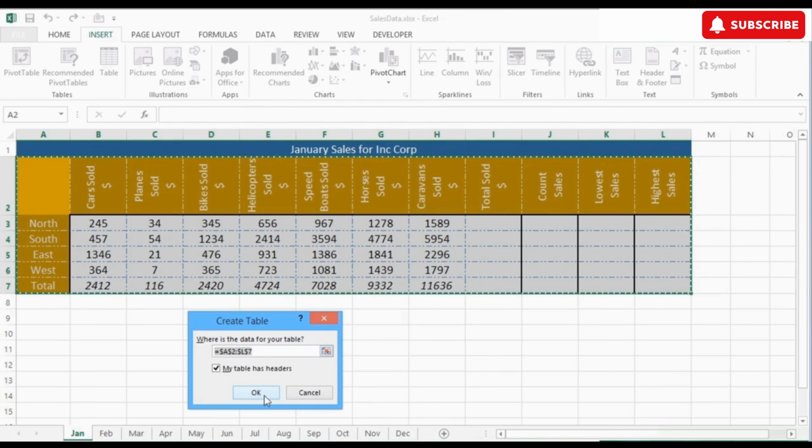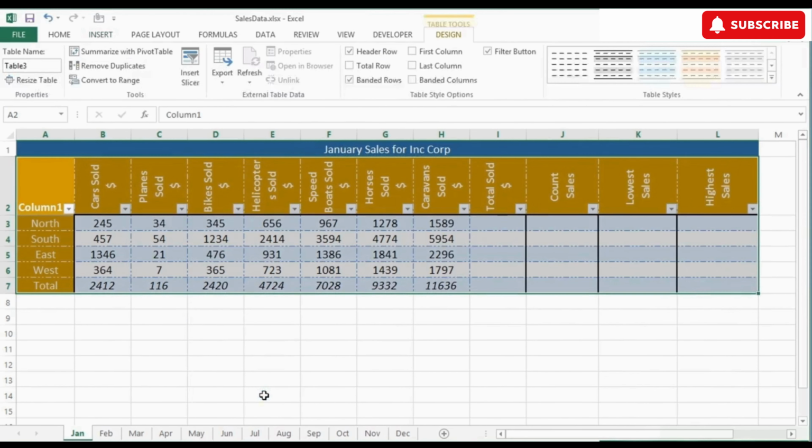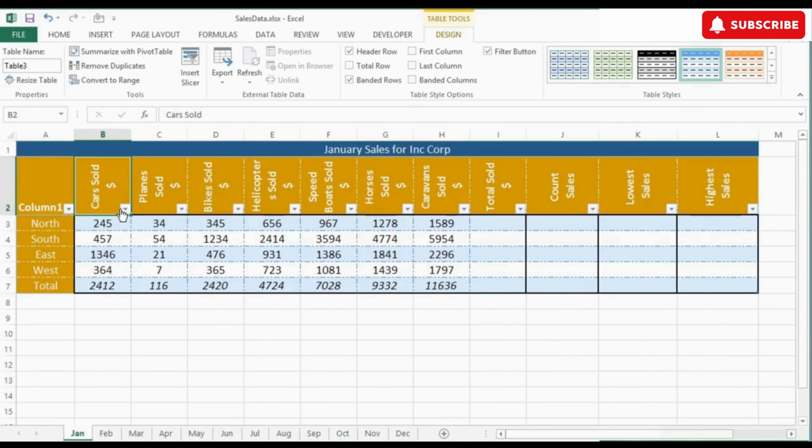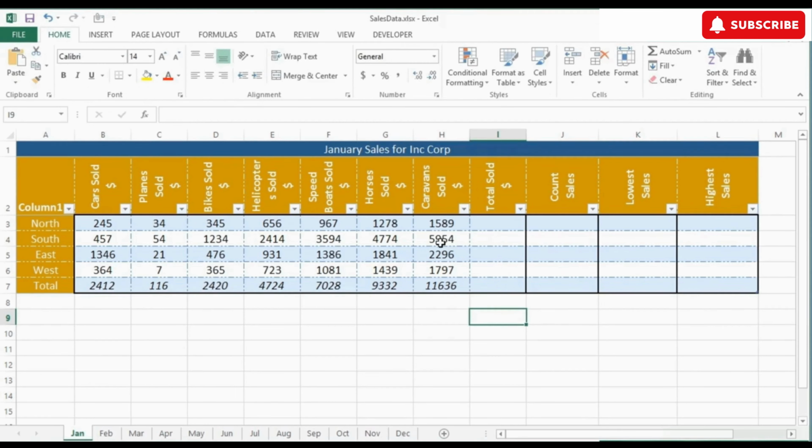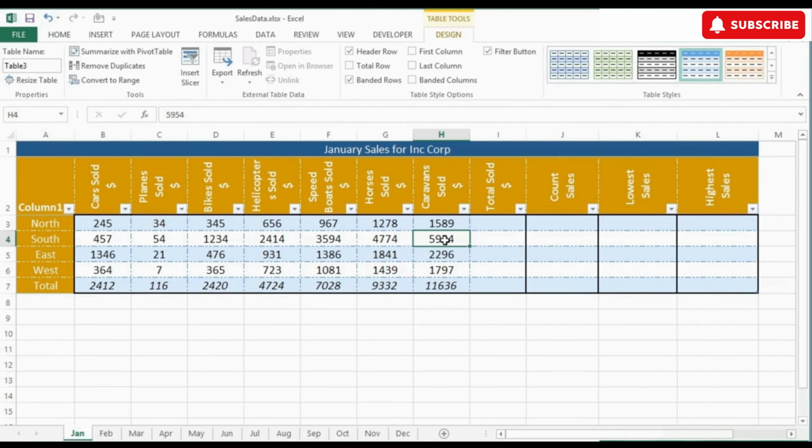When I create a table from it by saying OK, each of my table headings now has little column dropdowns, so auto filters are already in place. I also suddenly get a Table Tools Design context-sensitive ribbon, which is not there if I click outside the table. And now that I have a table, I can control some of the formatting.